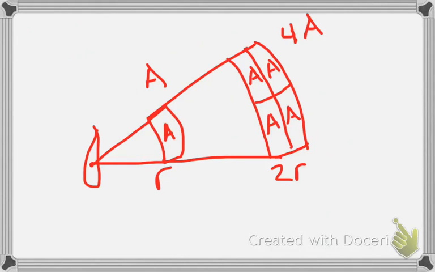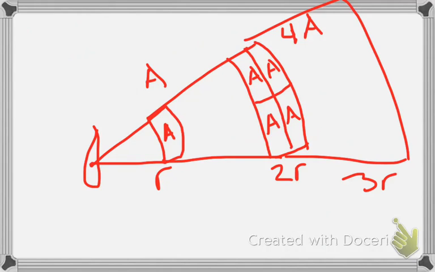And if you really look at it, this is really 4 of the original areas that we had back here. So this is at r, this is at 2r. You have area here, you have 4 times the area here. And if you let it go out even further, what you would see at 3r is you would have 9, 9 times the area. So it goes as the square of the distance away from us, and that has to do with the intensity.